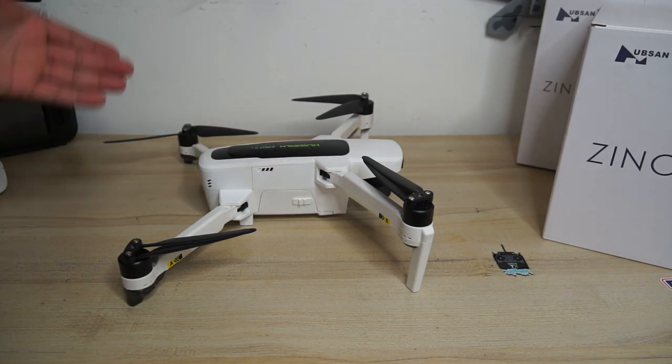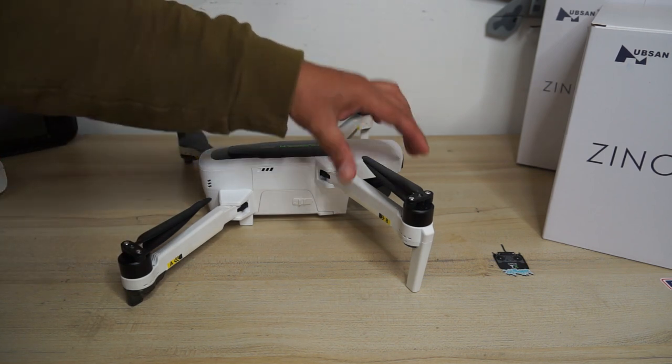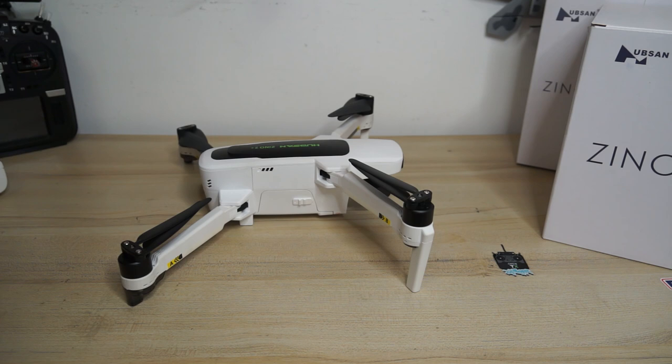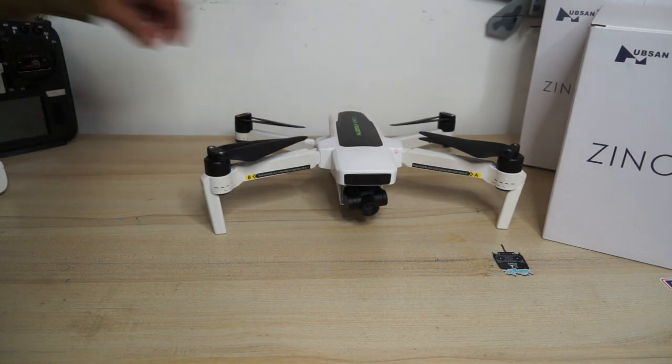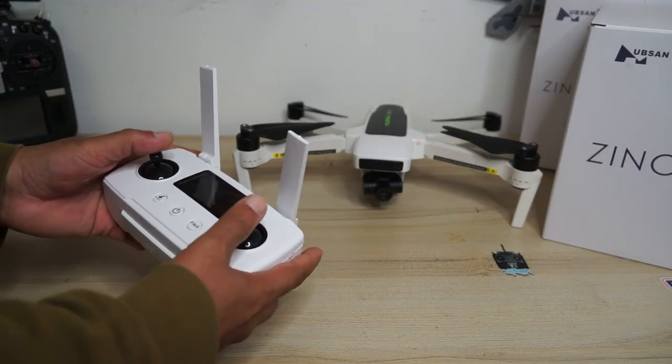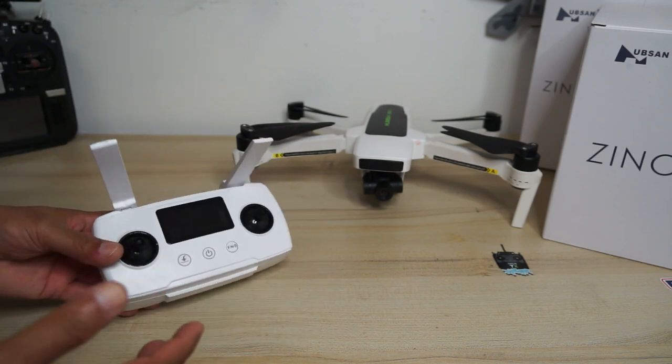One more thing which I'm going to talk about in the app is the safety feature warnings or reminders that are in the app. We'll talk about those as well later. So this is the quadcopter right here. Now talk about the radio. The sticks have a very nice and solid feel, and they offer very, very precise control.